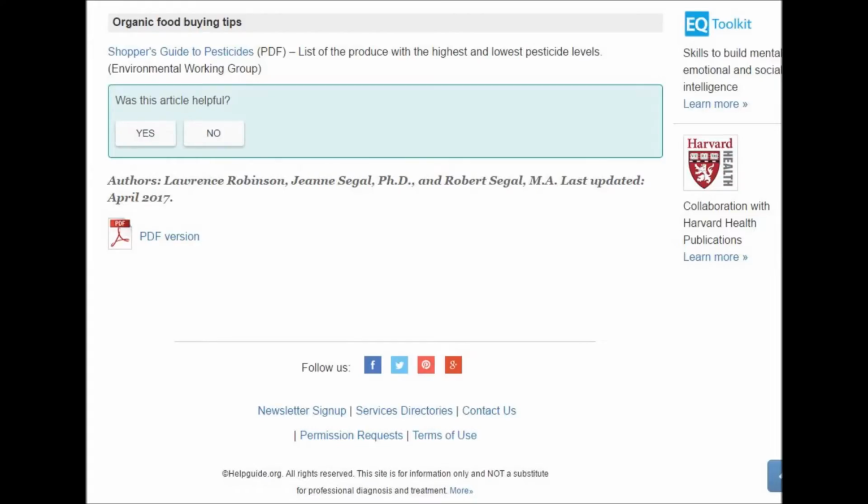When I check the website to see currency, I'm trying to find the last date that it may have been updated. We all know that websites do often get updated, and I would like it to be relatively recent because I am talking about scientific research. So I don't want anything historical. I don't want something from 100 years ago. I want something that is new and up to date.